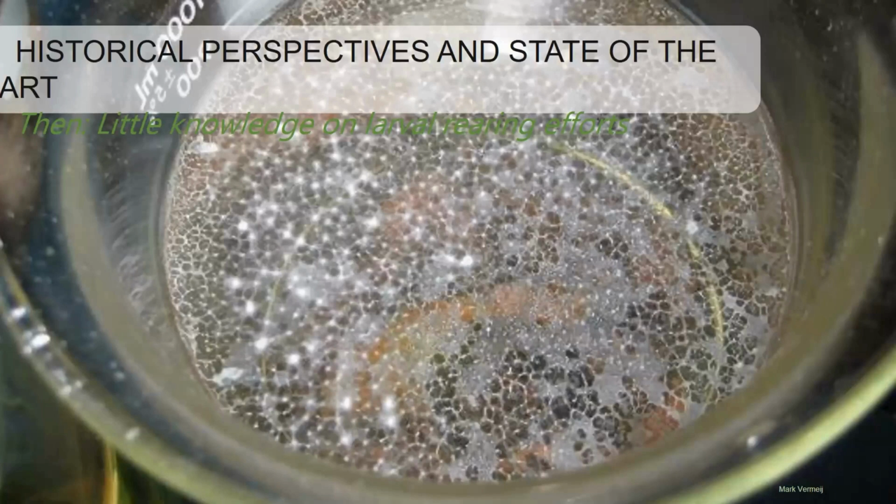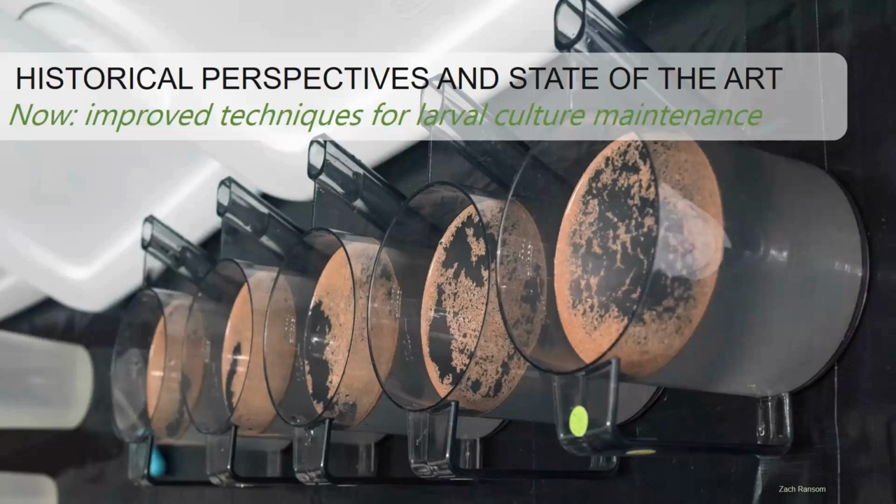But by now, we're a lot better at it because we figured out that also larval rearing is very different for every single species. For instance, knowing that some species take 4 days to develop, whereas other species only take 12 days to develop, was a major step forward. Another major step forward was actually starting to use these fat separators. It's a kitchen item. A lot of spawning work is very related to kitchen items.